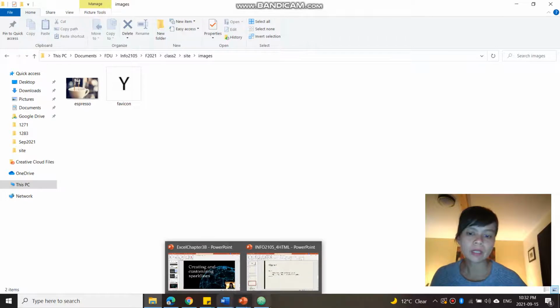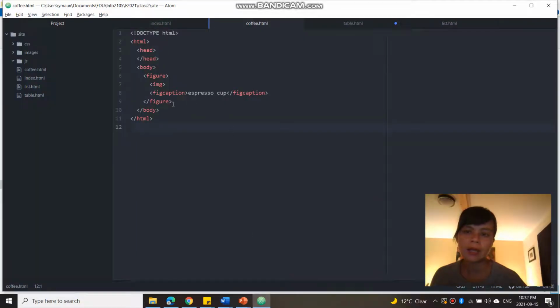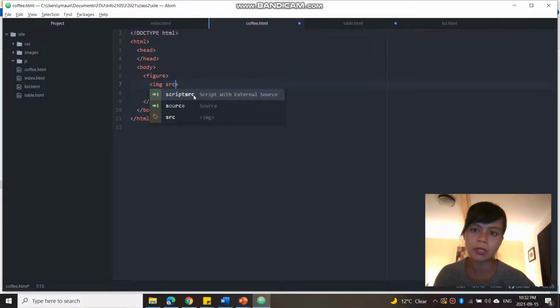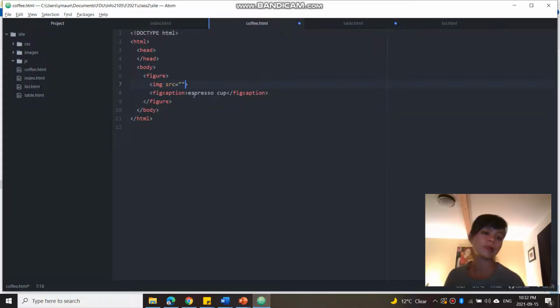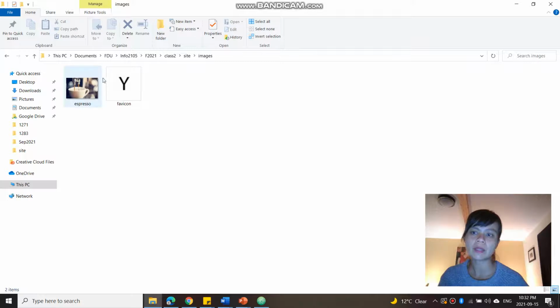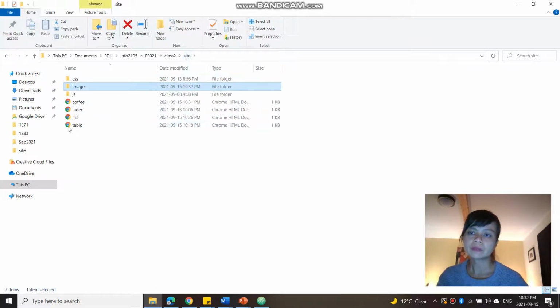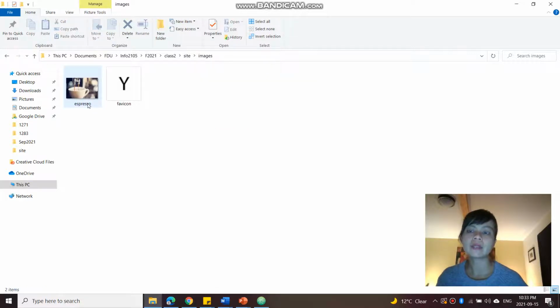Let's go over to Atom here, and now we are ready to grab that image. So we have to use the src, the source attribute. Source points to where that image is and then grabs that source. So where is that image from here? From coffee, you have to go into the images folder, and then when you get into the images folder you have to call espresso.jpg.